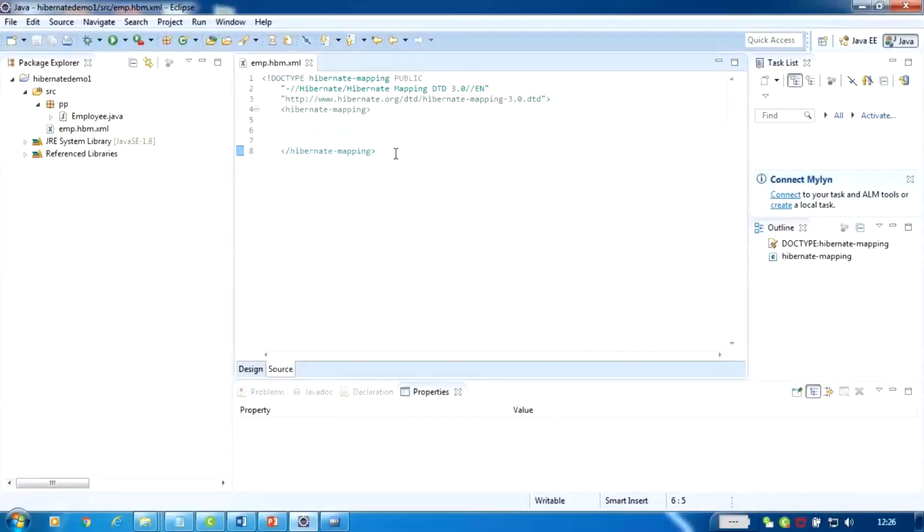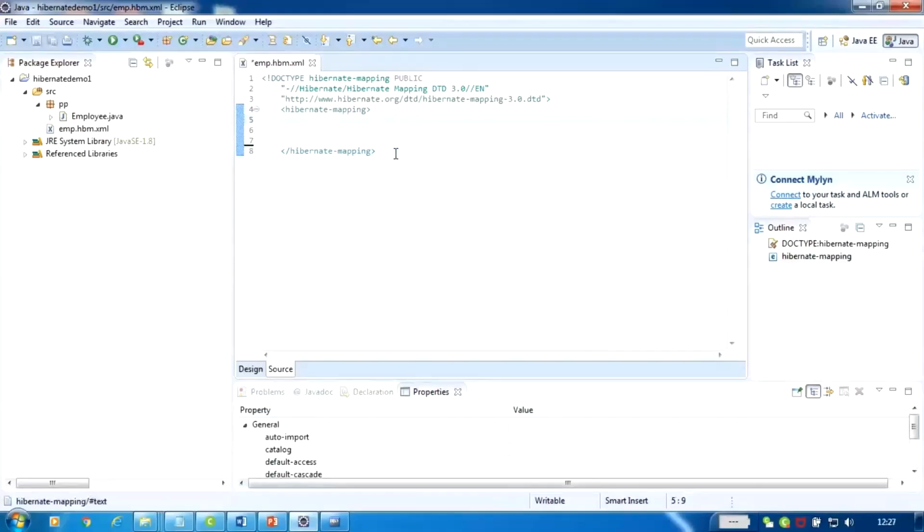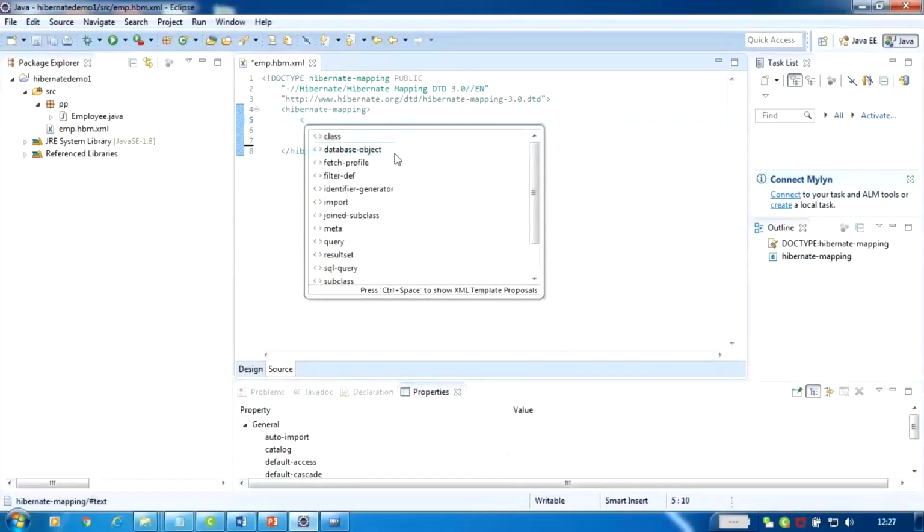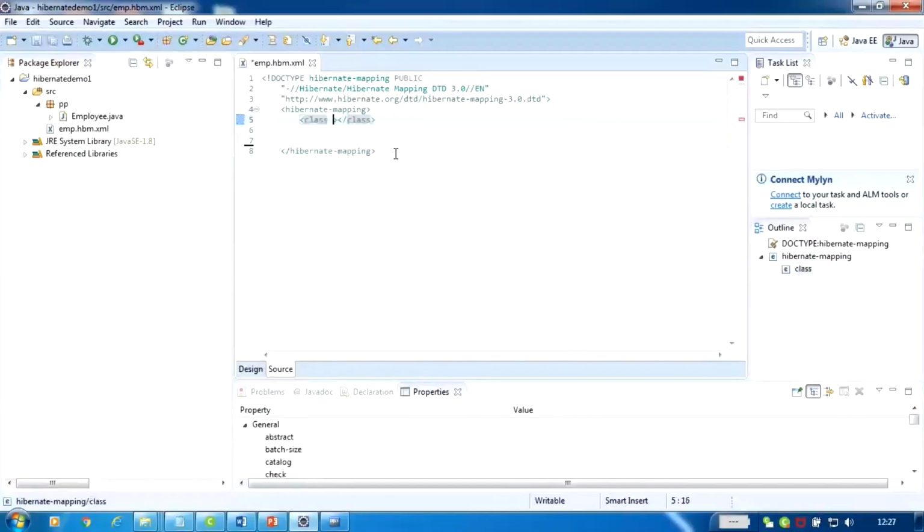So we use the element called class, and name equal to; you'll get all the attributes by default. Class name equal to pp.Employee.